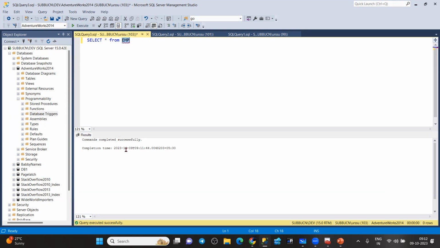That is validated by the command parser. So what is the command parser doing? It will check the syntax, and also verify whether the objects exist in the database or not. Finally, it will bind this statement and prepare the query tree.